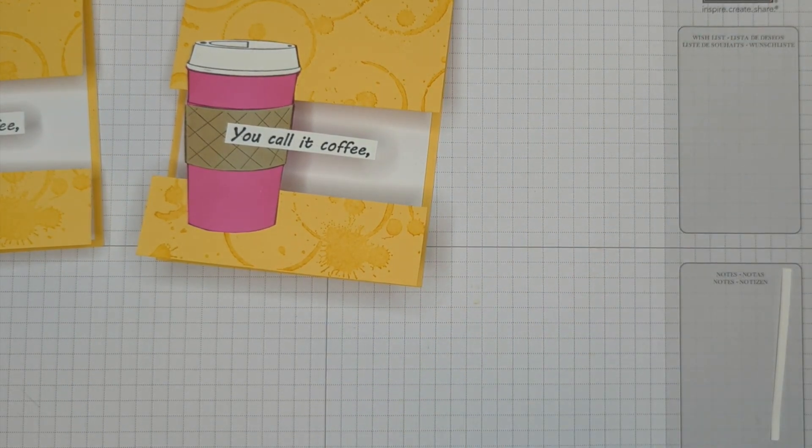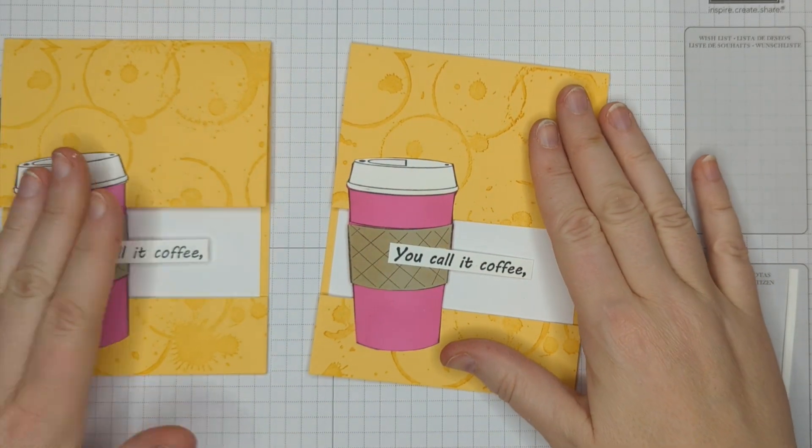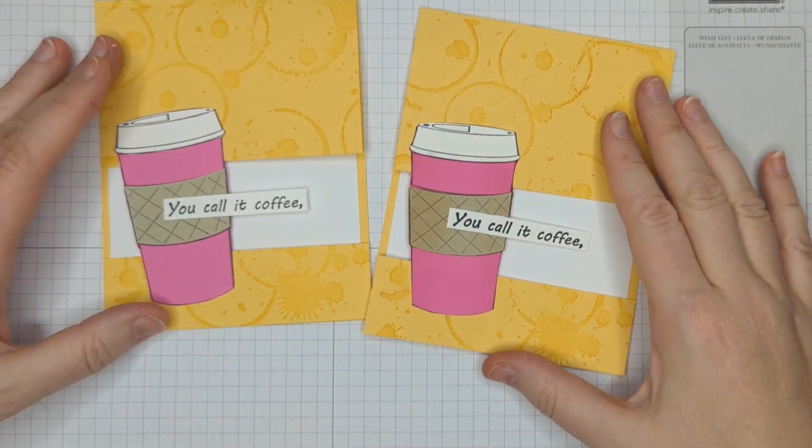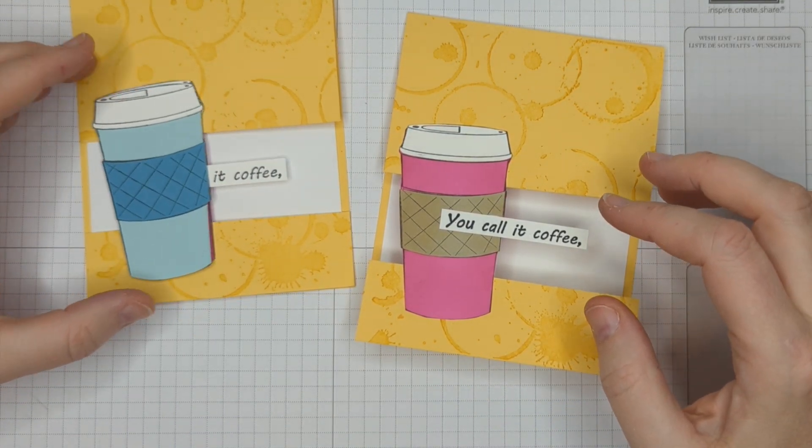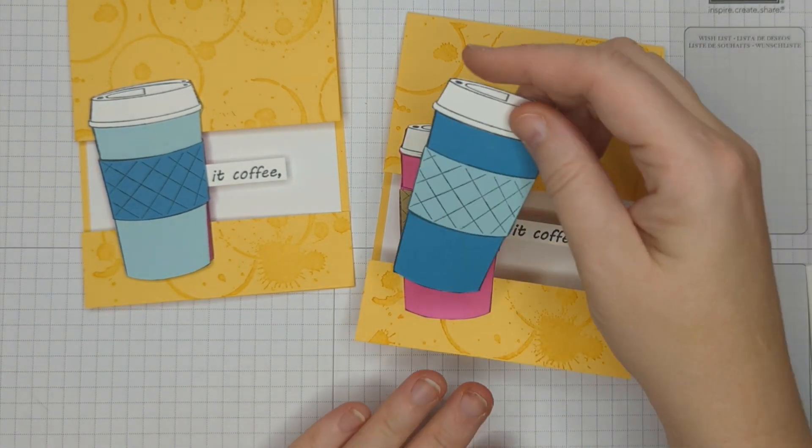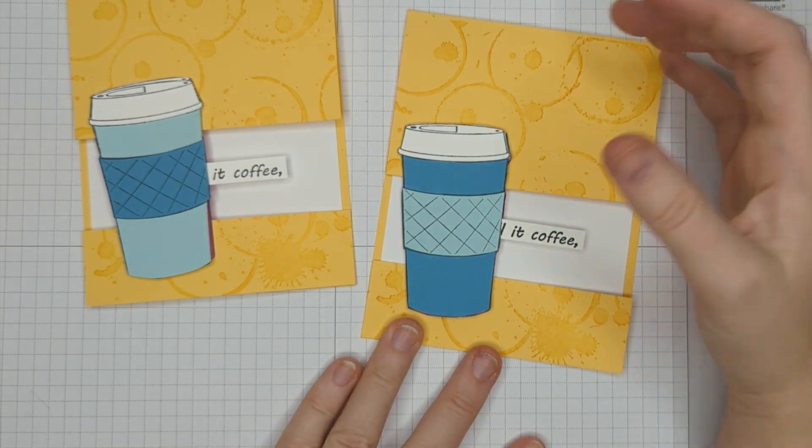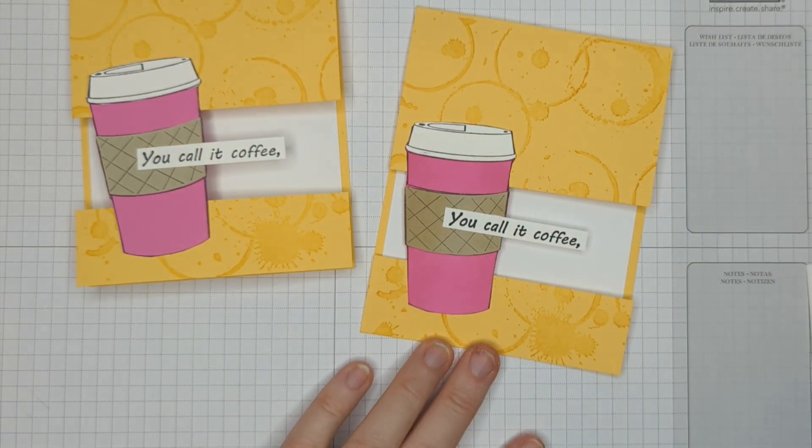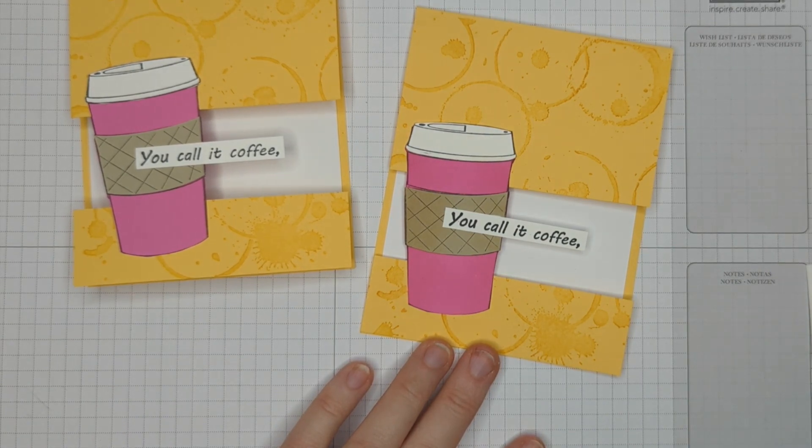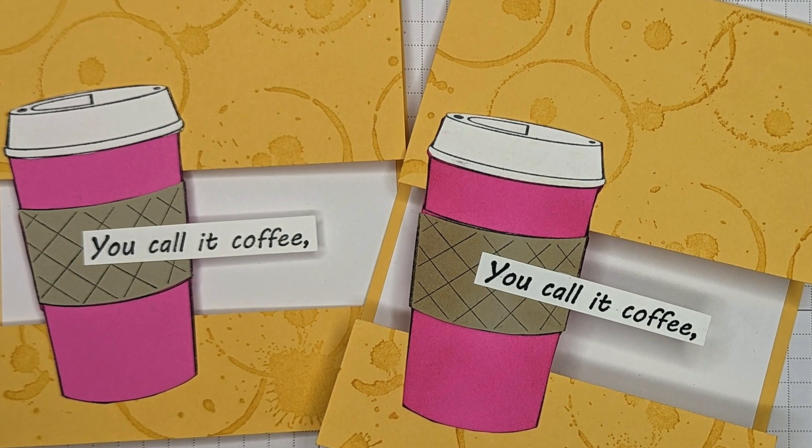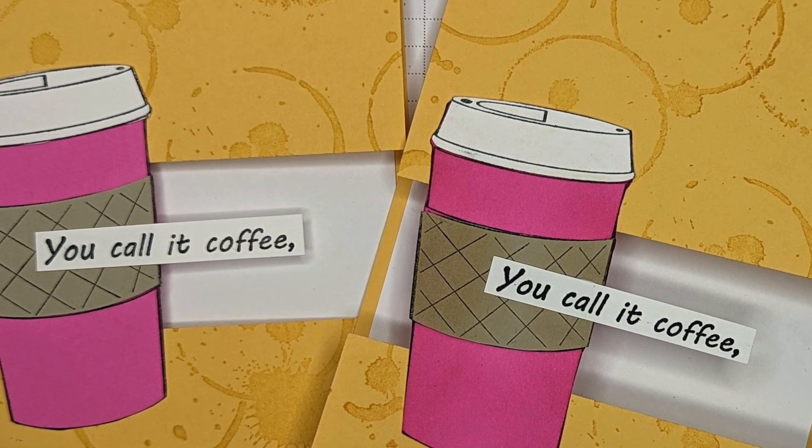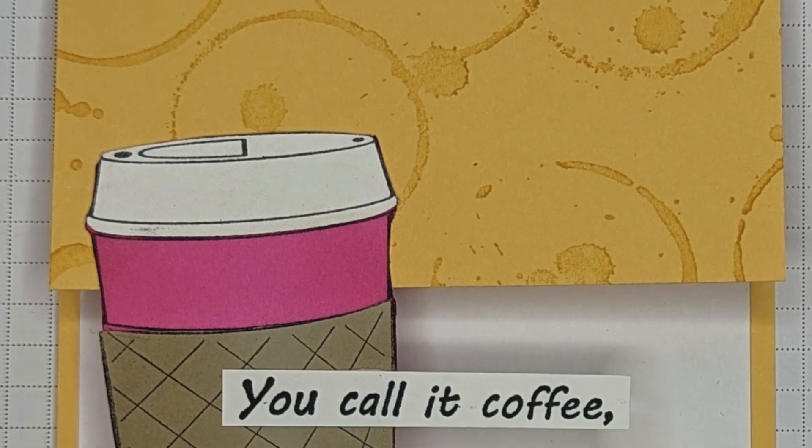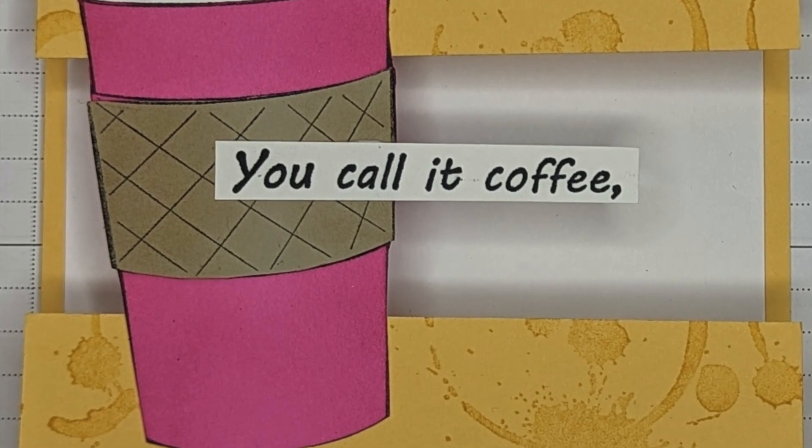So what do you guys think? That is a floating banner card. I really like this layout. I think I might try it again in a couple other, with a couple other images. One of the things you could, I mean, you could switch up the coffee cup. I thought about doing blue. I had these left over from another project earlier. But I think I like the pink better. I like the pink and the yellow. It just pops. It just really is attractive. I would always love to know your thoughts. Tell me what you think. Did the sponging make a difference? What did you think of all the processes? Is this something you would do? I hope you guys have a great time crafting. And I'll see you guys on the next craft video.